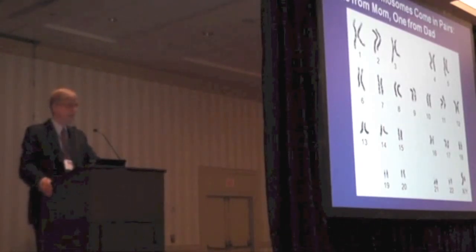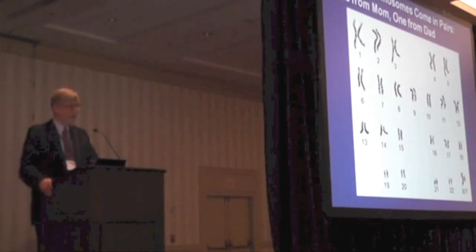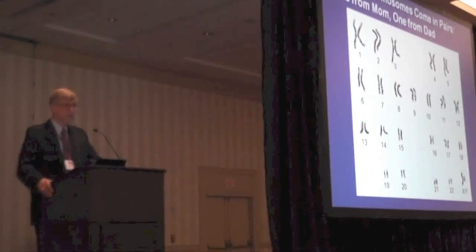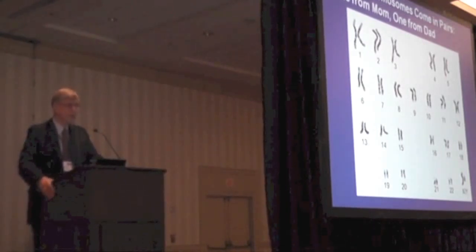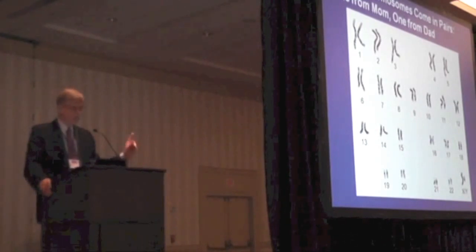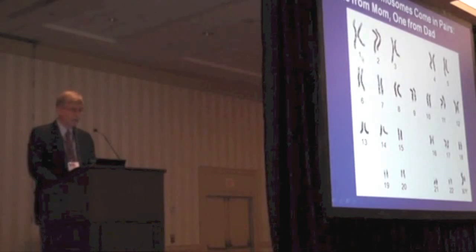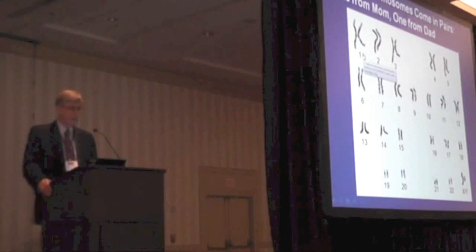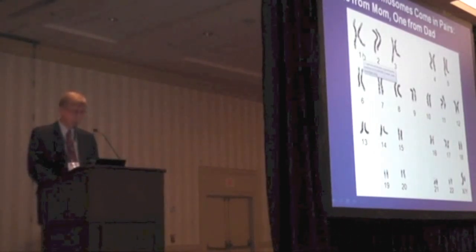But an important aspect of this is you have 2 copies of all of the chromosomes, except down there in the lower right, where there's the X and the Y. I'll come to that in a minute. But for everything else, and everything else, by the way, are called the autosomes. All of the chromosomes except for the sex chromosomes are called the autosomes. You have 2 copies. You got one from mom, one from dad. This individual, when you're looking at those 2 different chromosome ones, one of those came from mom and one came from dad, and they look at this level of resolution absolutely identical. But subtly, if you had the complete DNA sequence, you would see little differences between mom and dad's chromosomes. That's how it works.